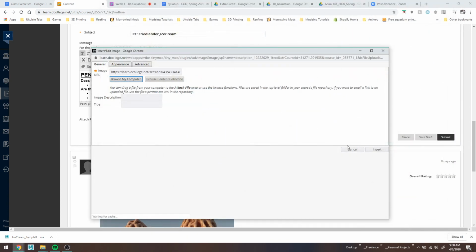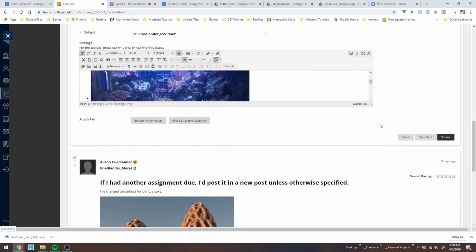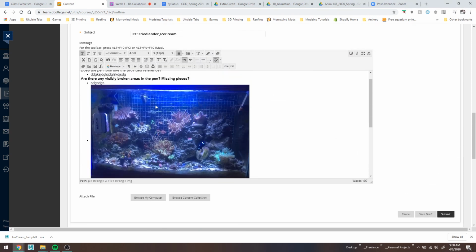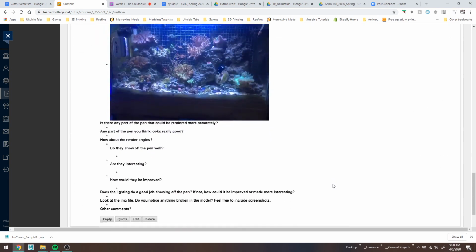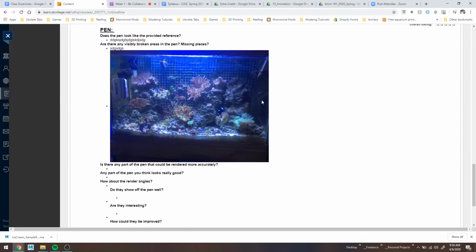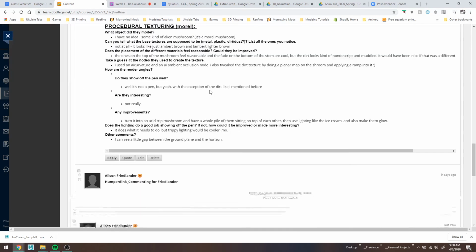Grab one of my fish tank, do insert. Just ignore that other button. This is what an inline image should look like. It'll pop up in this text box here. Again, that little button is just this one right here. You can submit that, and then the glorious, hideous aquarium feedback is now displayed. So that should be pretty much all you need to do for doing crit.